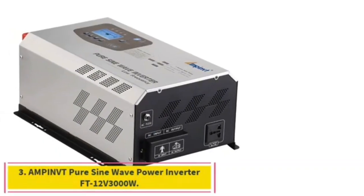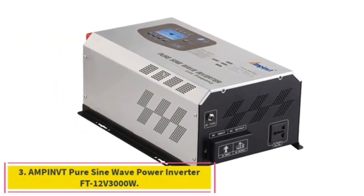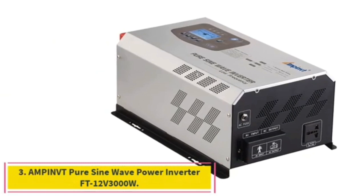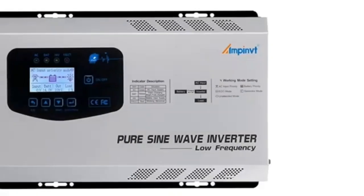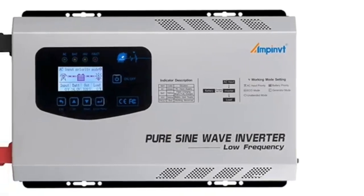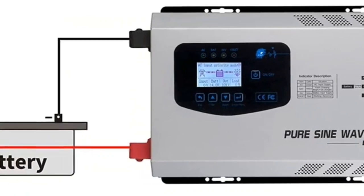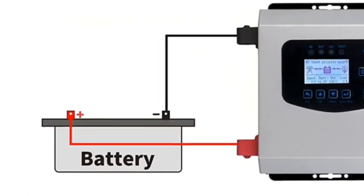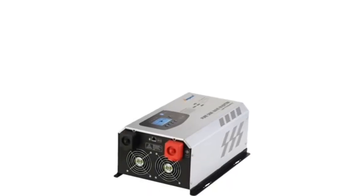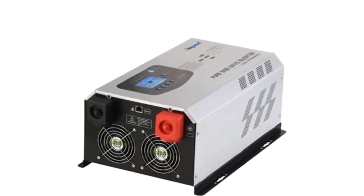Number 3. This inverter converts 12V, 24V, or 48V battery power into mains power at 220V–240V, 50Hz. The inverter can power low energy appliances such as laptops, mobile phone and tablet chargers, low power LED lights, radio, and more powerful household appliances if the inverter's power rating (W) is higher. Please make sure that the total continuous power consumption of all your appliances is within the maximum power limit of the inverter.